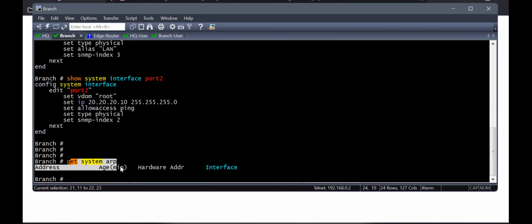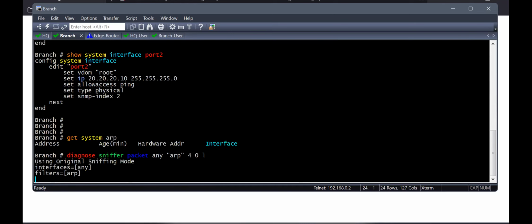See, even the ARP, I do not have any information. Do you want to see this from the packet capture? Let me show you this. Diagnose sniffer packet any ARP. Okay, let's see.